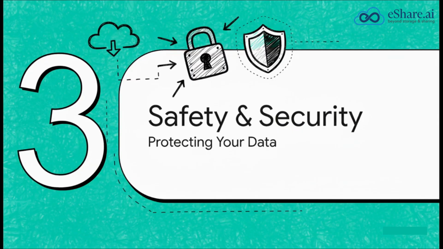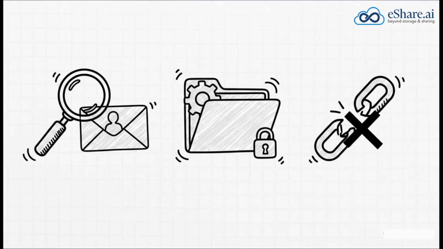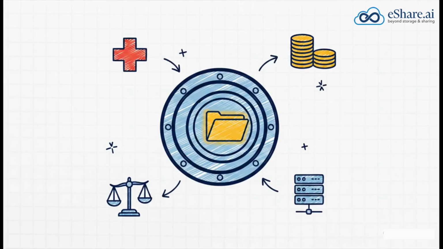Moving on to section 3, safety and security considerations. Because with all this ease, we really do need to talk about protecting your data. With one-click convenience comes the immediate need for intentional security. You simply cannot just click blindly out there. So the crucial point is making sure you run through some essential checks. Always verify the source to ensure that URL is actually coming from a trusted sender. Check the access controls. Secure platforms will let senders manage permissions and even set expiry dates. And finally, please never click a masked or unknown shortened link that you don't recognize, as these are constantly used to hide malicious downloads.